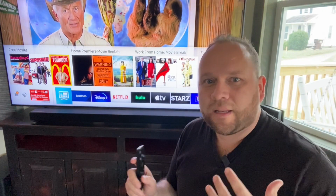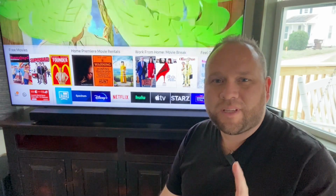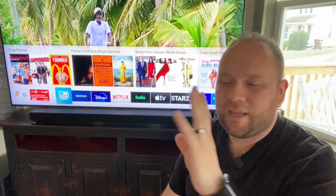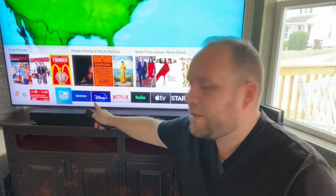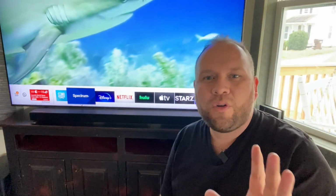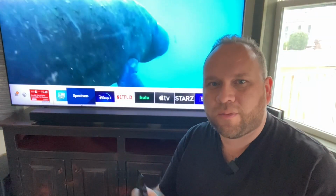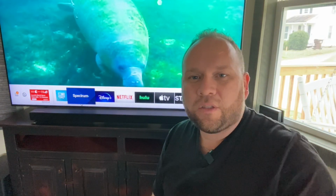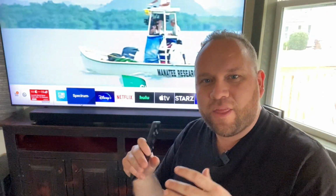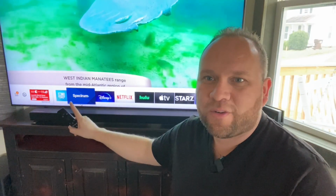Now, both TVs, a lot of your Smart TVs, you can download just about any app. One of the apps that you cannot download on maybe like an LG or a Vizio or something like that is this next one here that we're going to talk about. It's called the Spectrum TV app. So I don't know who you have as your live TV provider, but I have Spectrum TV. Now Spectrum TV signed a deal with Samsung and Roku to where they only allow their app to be installed on those two platforms. So if you have a Samsung TV, you can download the Spectrum TV app.